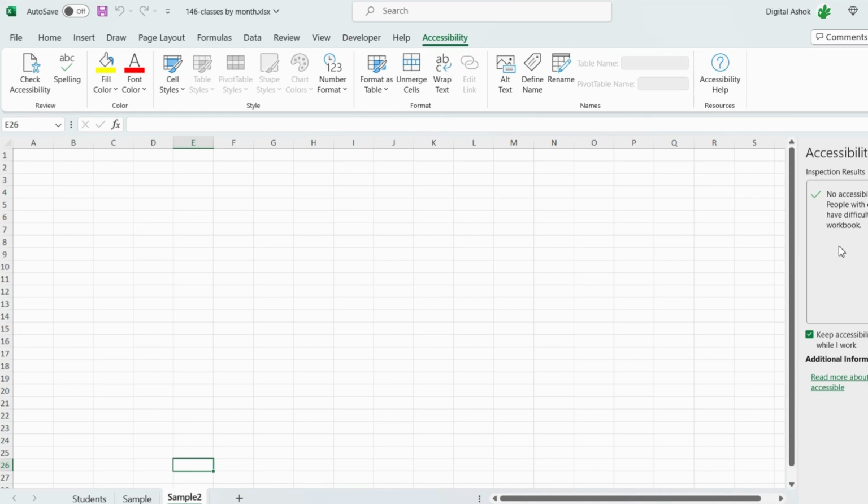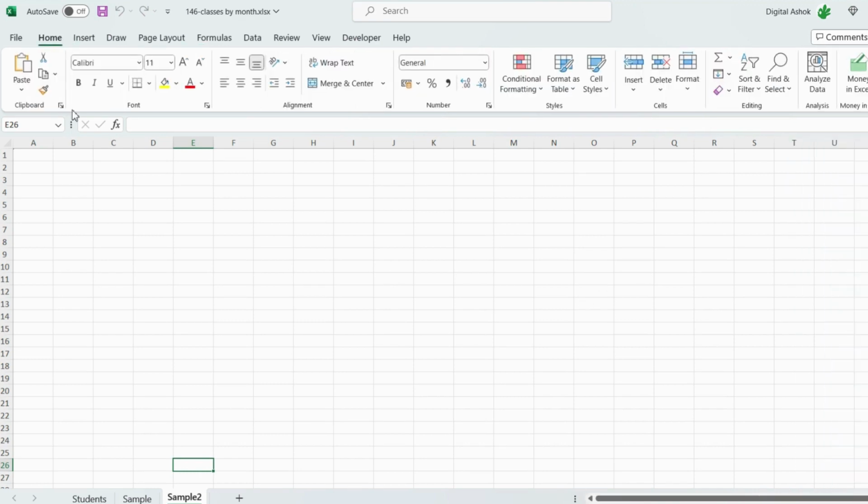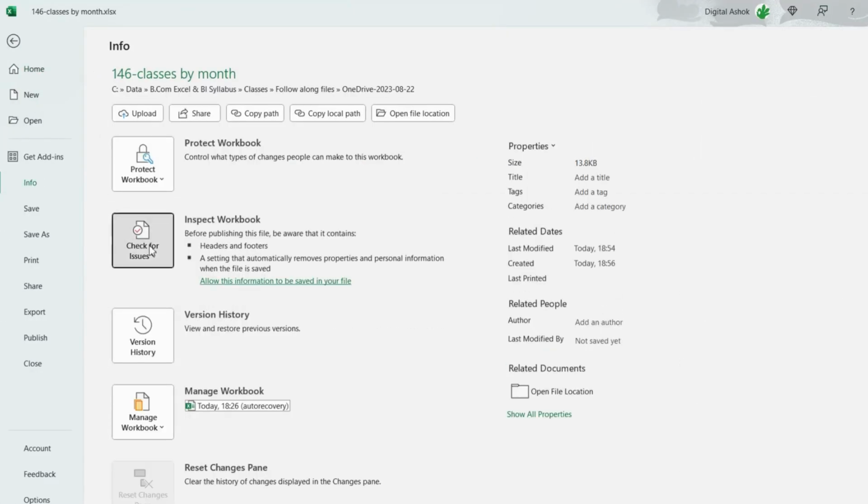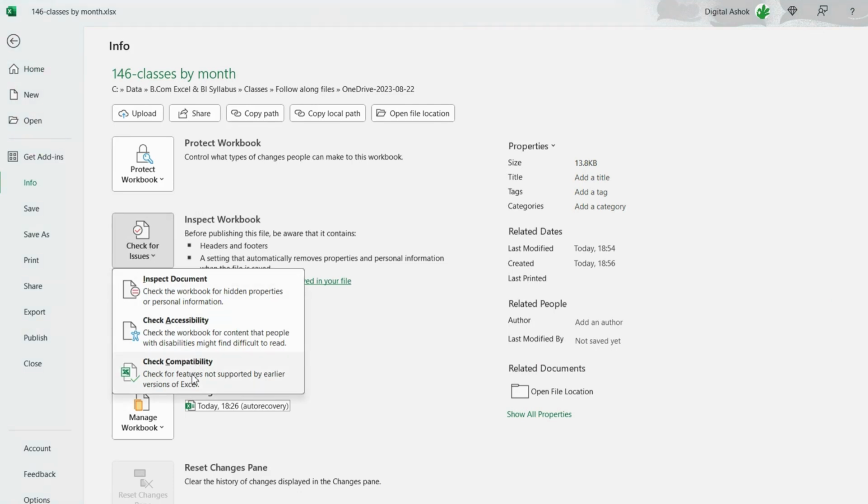So now it is showing no accessibility issues found. Right? So this is how we can check the accessibility issues, and this is how you can correct the accessibility issues. Right? Now, third check, go back to file, info, check for issues, and compatibility.